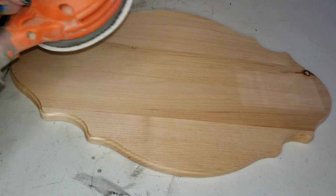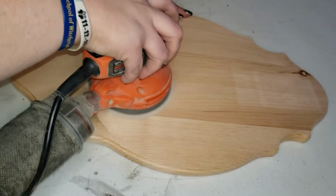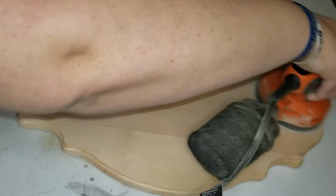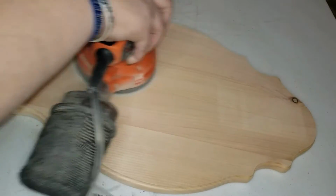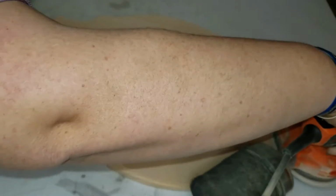So the first step here is to sand down the wood. I started at 120 grit here. I just used my little detail sander, which is just a little miracle worker. I'm not sure what that lighter square on the right side is, but I think that perhaps it got sun dyed. I was a little nervous that it was going to show up in the final product, but I don't see it at the end, so I'm happy with that. So, like I said, I started with 120 grit, and then I changed over to 220 grit just to make it really nice and smooth.